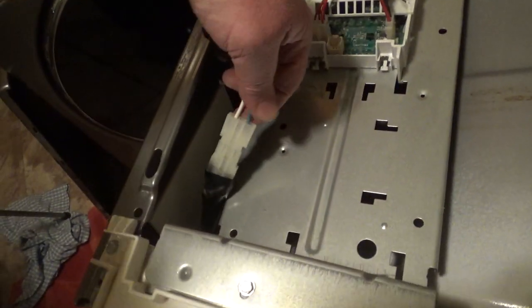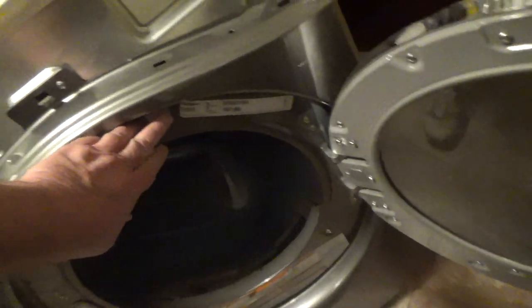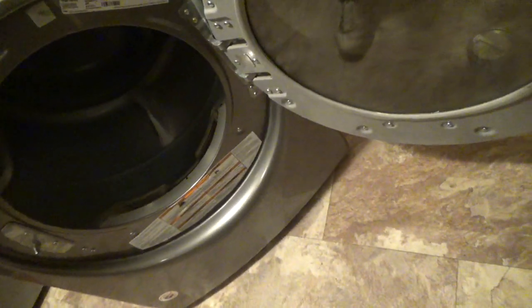and oh, and I hooked up the cable here to the door switch. It just goes to this door switch here. So that should be all done.